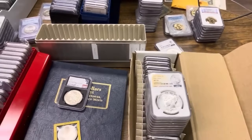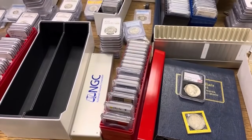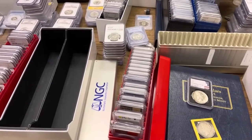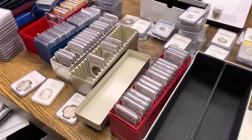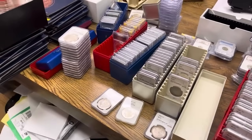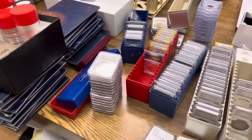A little bit of everything in this collection, and I want to share a lot of this with you. And the reason I had to purchase this was somebody who got some bad news, health news. And my prayers go out to you, Rocky, but they wanted to make sure they did not leave a mess because this collection was large and took a long time for us to appraise and actually make an offer on.